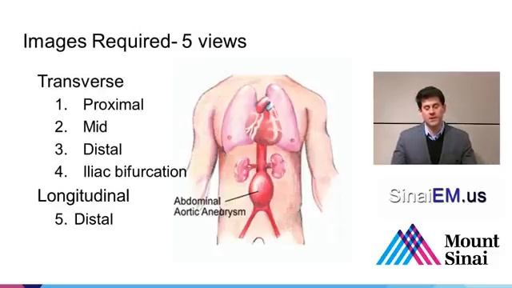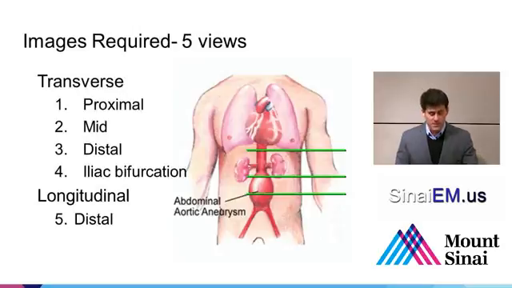But in terms of saving images, it's helpful if you're not saving video clips, at least to save 4 to 5 images. So somewhere through the proximal aorta, which is going to be around the level of the celiac or superior mesenteric artery, and that's going to be just below the xiphoid process typically. A little bit further down near the renal arteries to the mid-aorta. You want to look through the distal aorta as well, just above the iliac bifurcation. And you will want to evaluate the bifurcation point as well, all in transverse view. We also want to check for longitudinal view, and that is again best done distally because the most common area to find aneurysms is going to be distal.